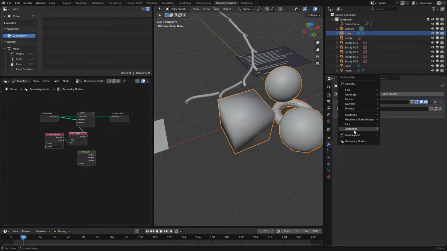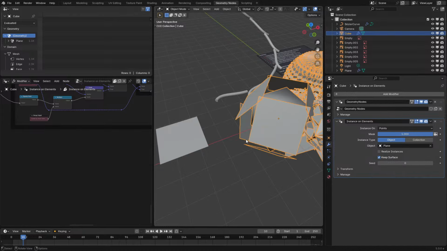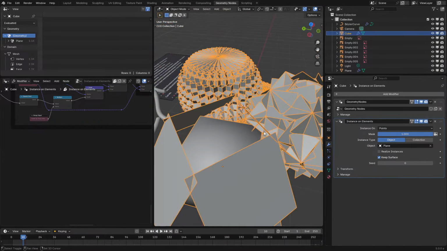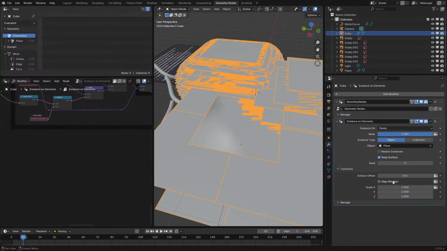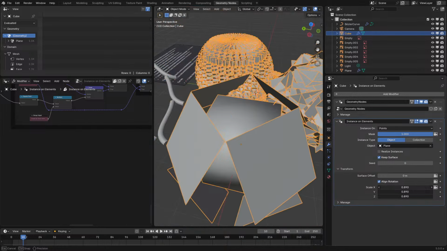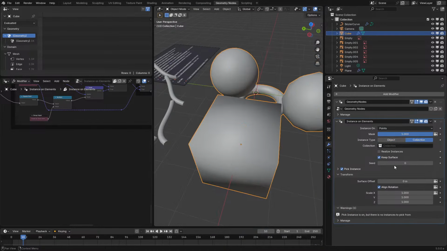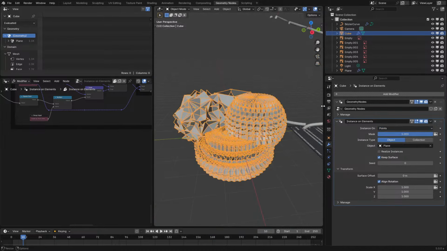So yeah, we have more nodes to go over, or new modifiers. Let's go and take a look at the instances. So we have instance on elements, which in this case, I'm going to just instance a plane. We can see here it's instancing on the points and retrieving the normals for the rotation. We can keep the surface, we can go in aligned rotation or have a custom one and all that fun stuff. It could be an object or a collection, and we can set this to be edges, face corners, and all that. Though, I wonder if it works on curves.